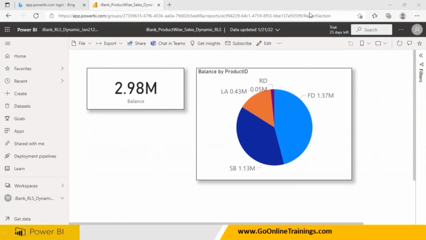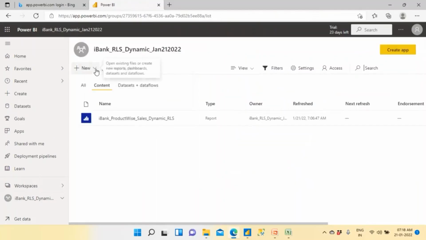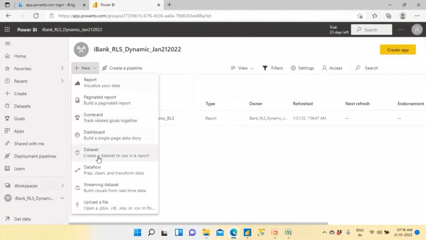Okay, if you wanted to subscribe, you can subscribe it, right? And you can also see get insights. I will give you a small video on a lot of options that are available. For example, you can just go to a workspace level. You will be able to get a few more things to be discussed. When you go here, you have dashboard, data set, data flow, lot of things are available, right? Some settings, I'll give you a small video on that. Please watch that. You will understand. It is not very important, but at least watch. You will understand a few more things.